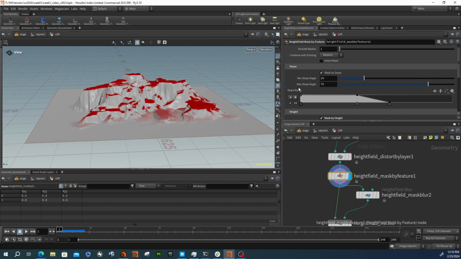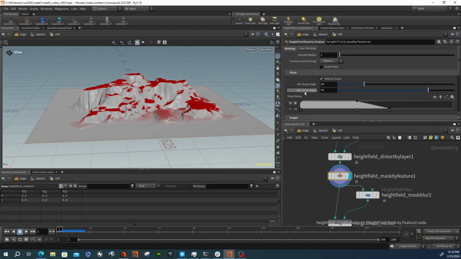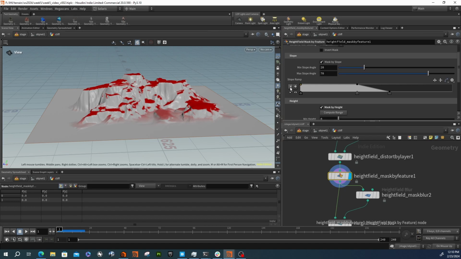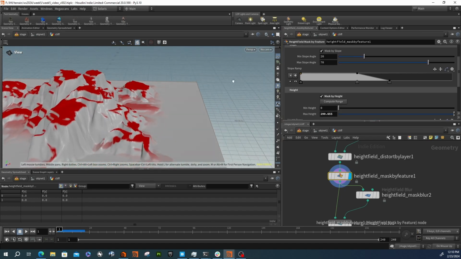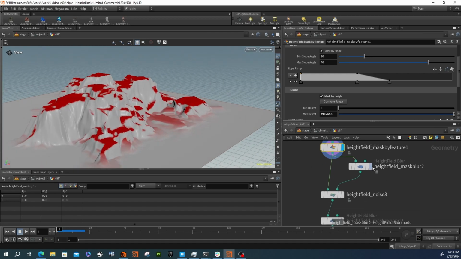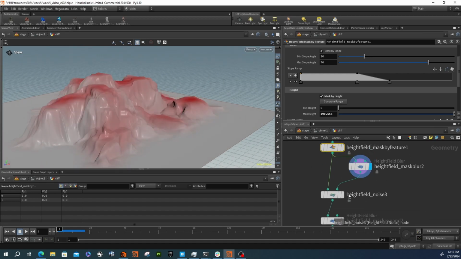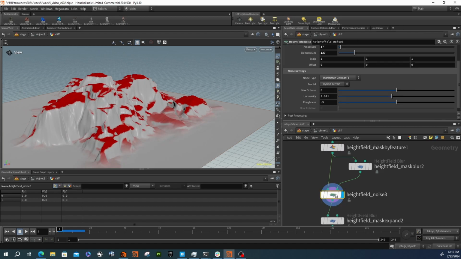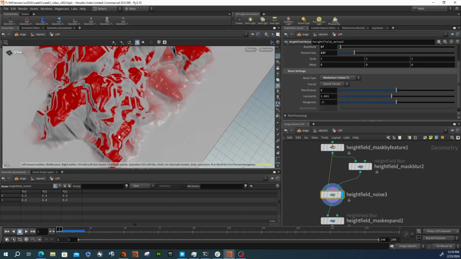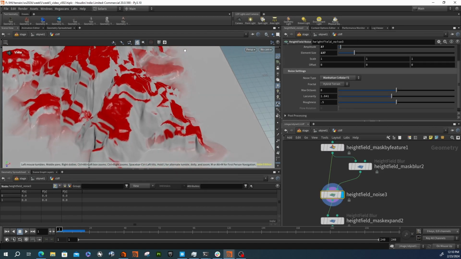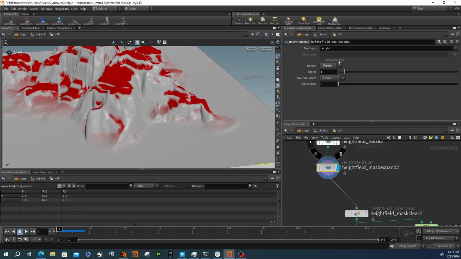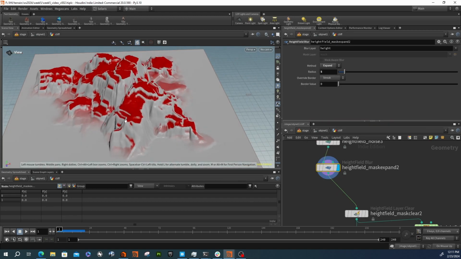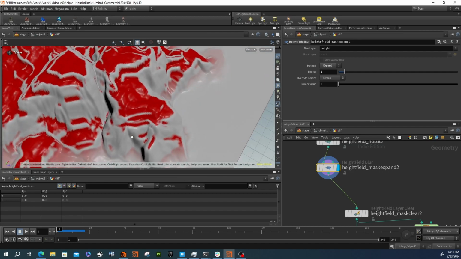Now I do a mask height field mask by feature. So in this, we've been through all of this. I'm using slope to get the tops, right? And then I'm using height. So that way I can just kind of isolate the top of my flat areas. I'm doing a blur of that, and I'm adding some noise, okay, based on that blurred mask. So I'm just adding a little more detail back on top. I'm doing that same gag, right? So this is that expand node, so we're expanding the height field, so kind of just pushing that out.